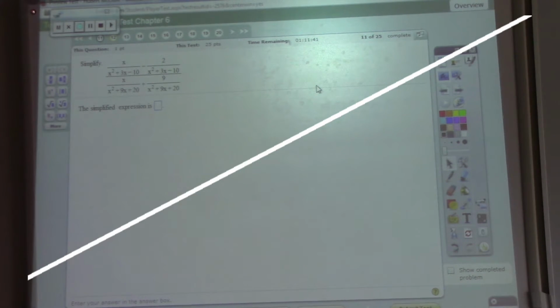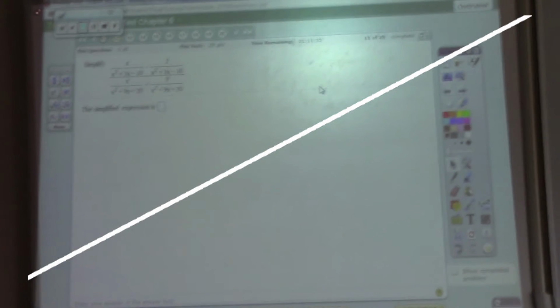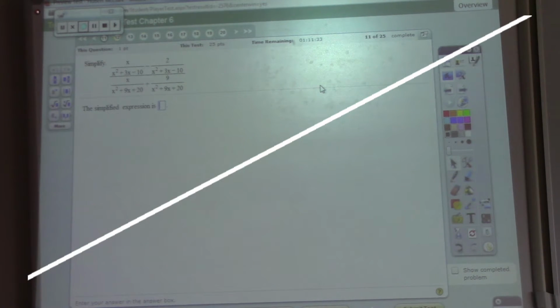I can do this one. The denominators are the same. And then you're gonna multiply by the reciprocal. It's not very hard because the common denominator is the same one. Actually, the second and third step is more difficult than the first step. First step is real easy. It's just combining like terms.